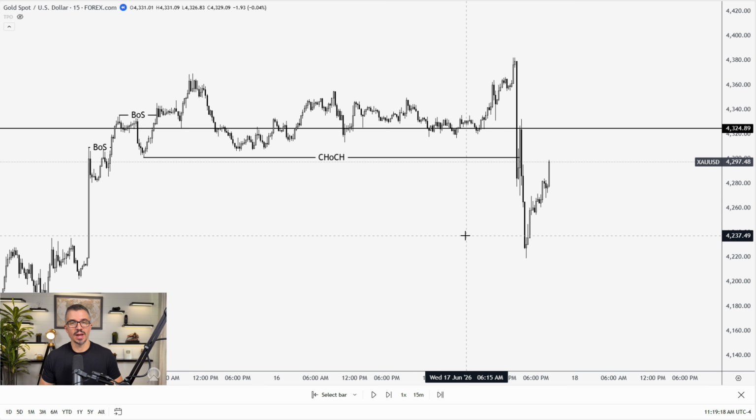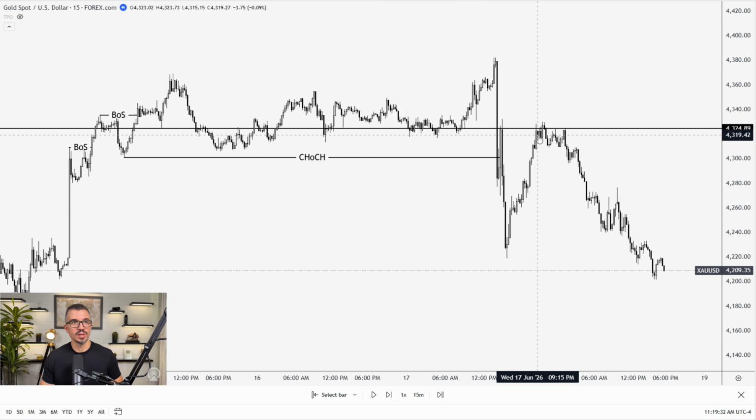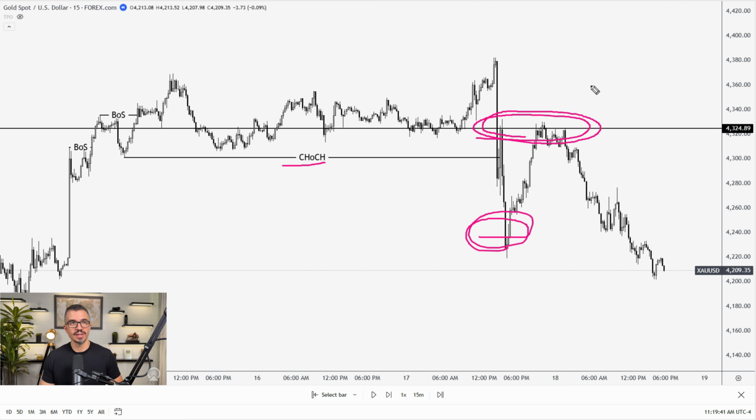So this goes back to not only can you use this one rule, this change of character, to help confirm a level, but you can also use it to craft a trading strategy to then, basically in this case, short the level. Okay, so again, you can see the retest here once again. This right here is your short. Okay, this is your short following the close below that low, giving us that shift in momentum.